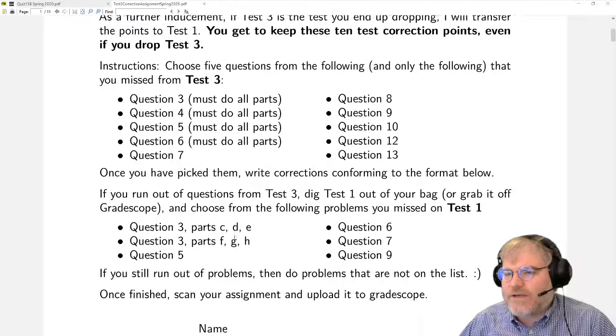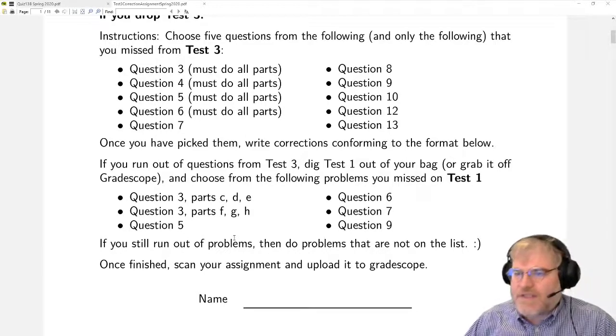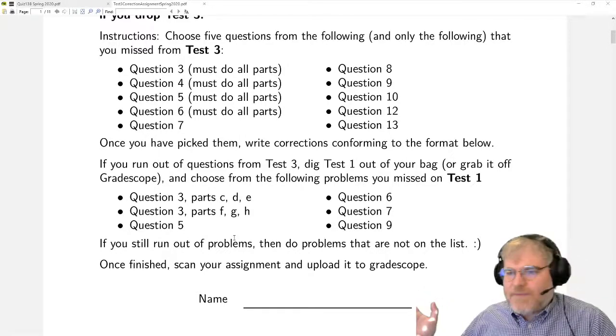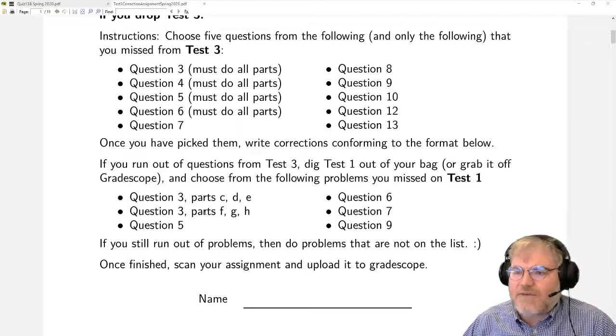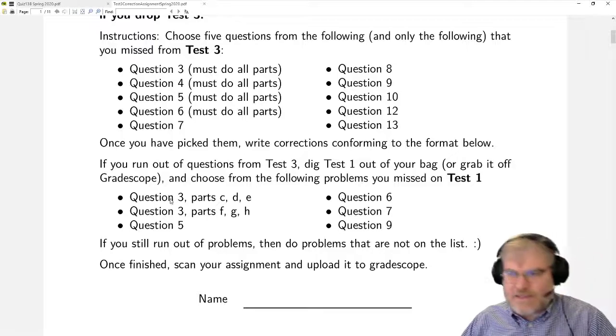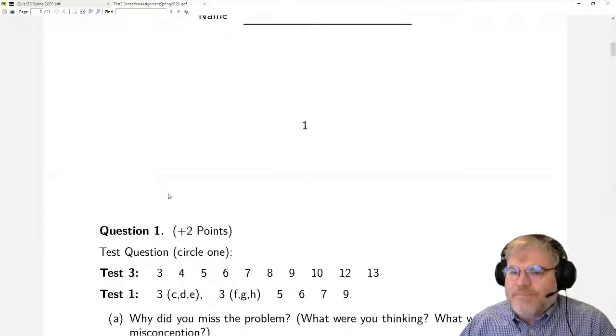Also, if you'll notice on Gradescope, I dug out your test one scans and I posted them to Gradescope. So everyone should be able to access their test ones. If I can figure out where I put the test two scan files, I will post those as well, so you can have them for studying for the final, because I know people have left the test somewhere in their dorm. They've got it in a box somewhere. They don't remember. Oh, shoot, I left it in my storage unit. So I'll go ahead and return basically everything that I can find, get my hands on.